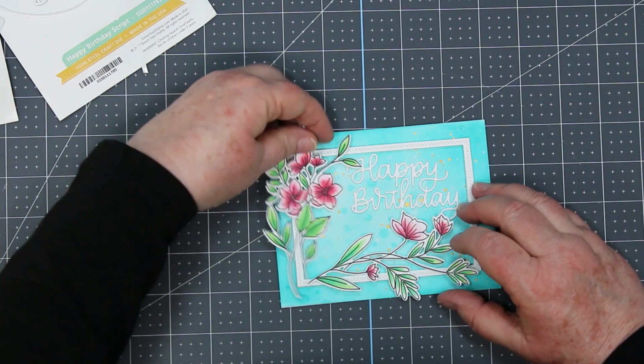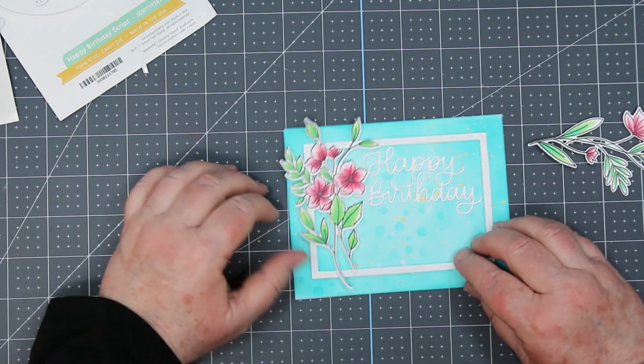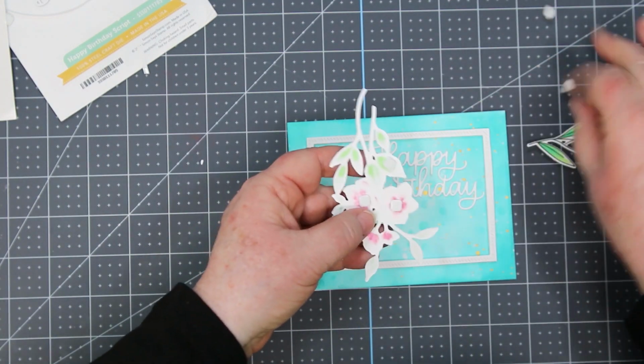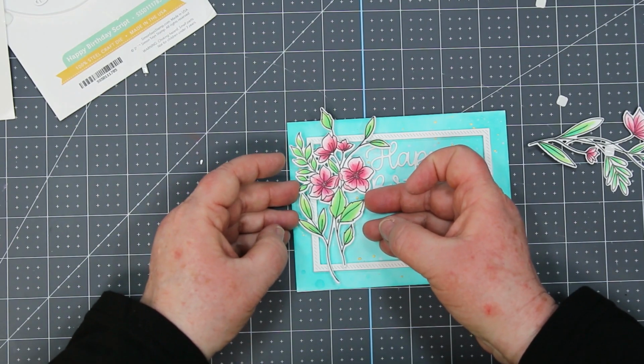Okay, so just adding my foam squares to where I think I want my flowers to go. And I'm going to work one piece at a time, just making sure that I'm trying to keep as much as I can inside that card. Without the leaves hanging out over the edge, I'm going to get bent in my envelope.